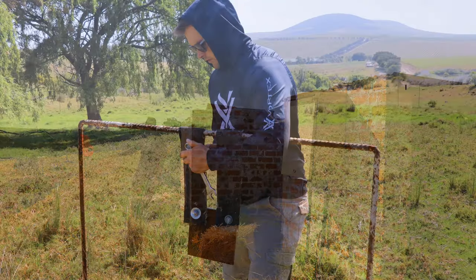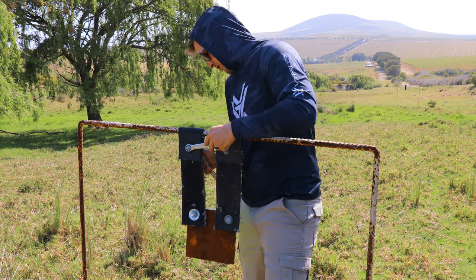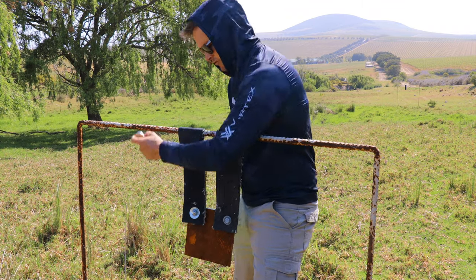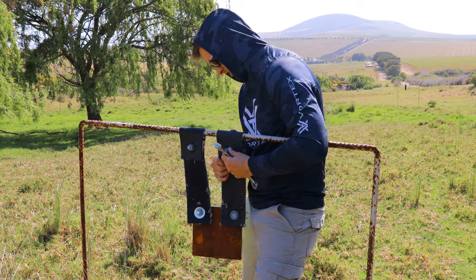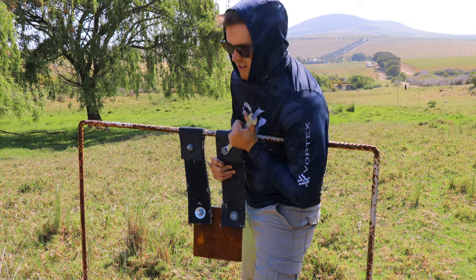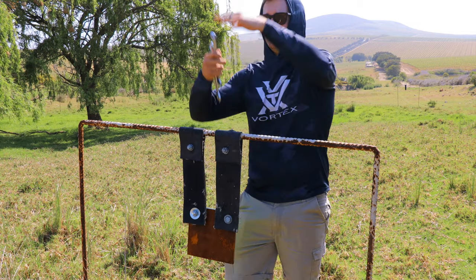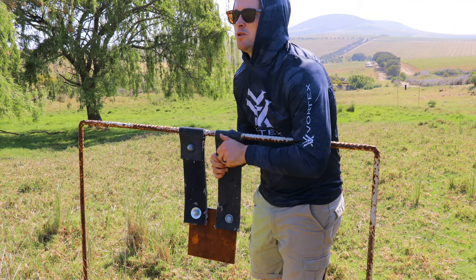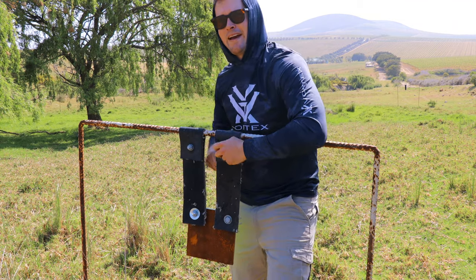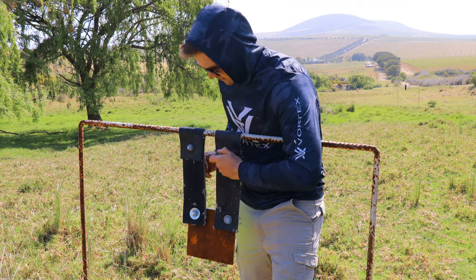Woo! Okay, so some time has passed since we last saw each other. What I've been doing now is taking off steel from the other frames that we won't be shooting in the competition, just to avoid the guys having target confusion when they're on the stage and there's targets everywhere. So I'm ripping these off, and then I'll circle back and start adding targets to the correct distances and everything.